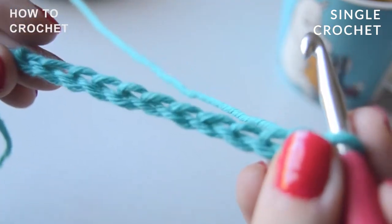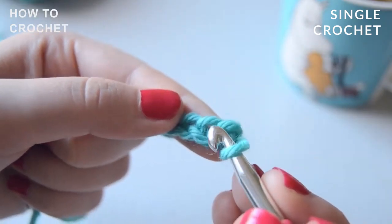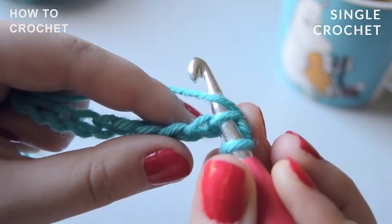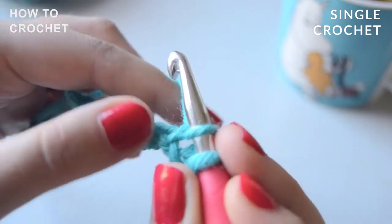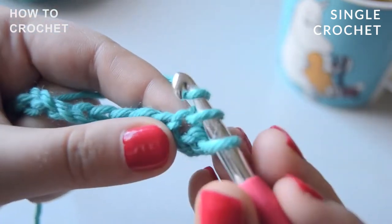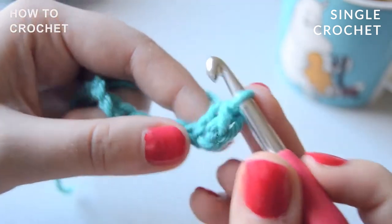Now it's time to make some single crochets. Put the hook through the second chain stitch from the hook. Grab the yarn and pull it through the chain stitch. Place the yarn over your hook and pull the yarn through. Great work, my friend! Now you have made your first single crochet.